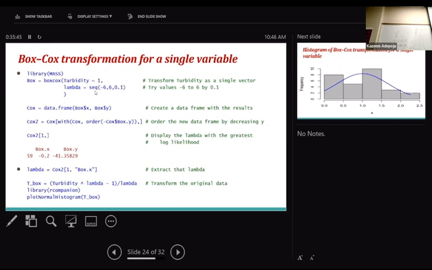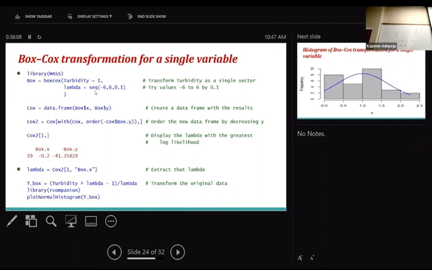At the end of the day, we're basically going to see the difference between the Box-Cox transformation and the Tukey transformation. The Box-Cox transformation will do it for both X and Y. In the Tukey transformation, we only focus on just one variable. But right now, take a look at what I have. It's doing it for the two.